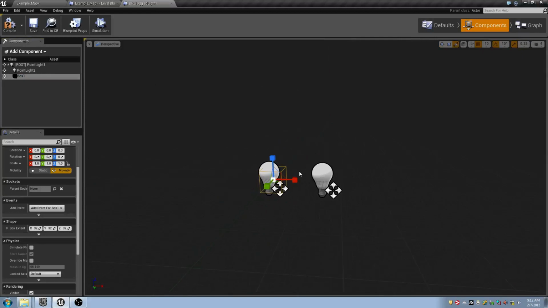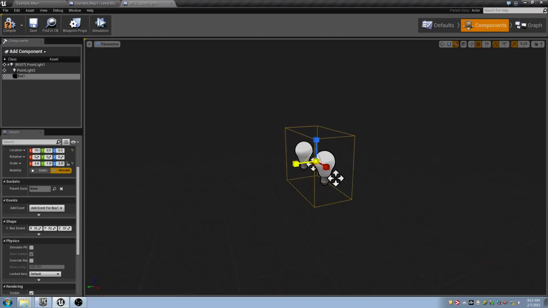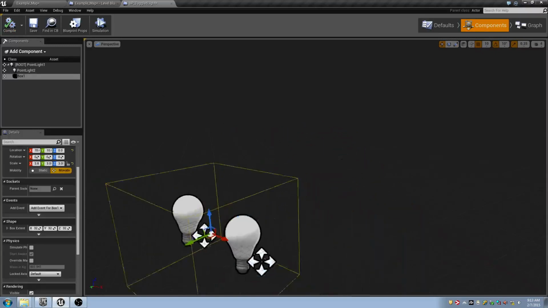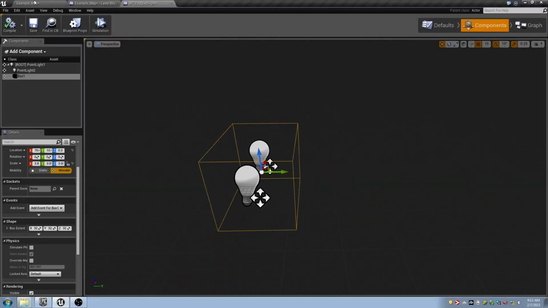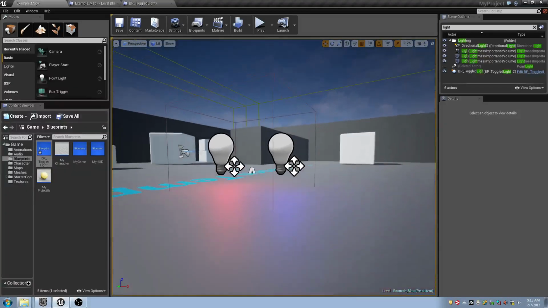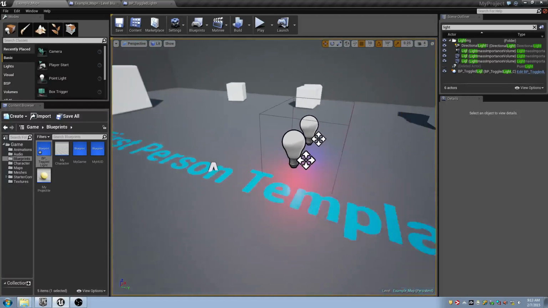In this case, I'm going to make the box encompass both the lights. So add a box and scale it up so it encompasses your lights. You should be able to see it in game as well.